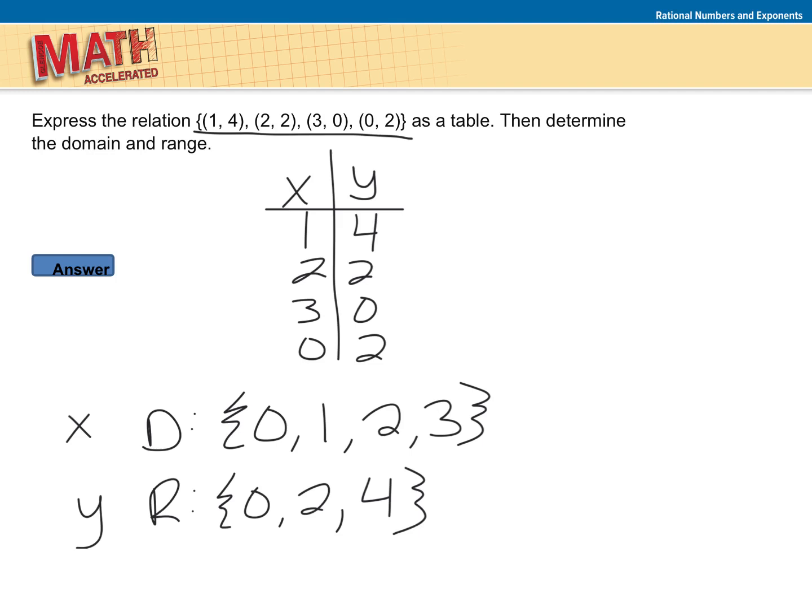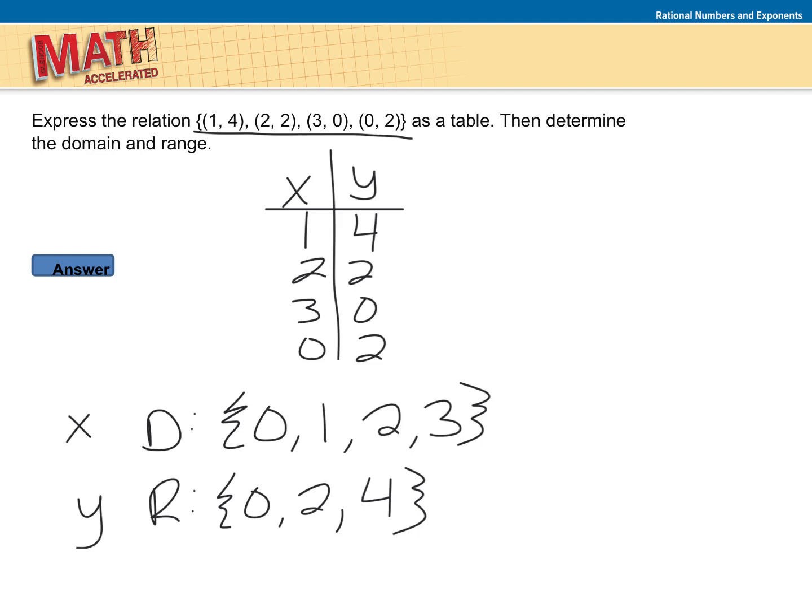Yes, you do not need to state repeats. Why do we not need to state repeats, Abel? It's the same number, so that you see the range. Yep, same number, so we just want it in simplest form. We don't need more numbers than what we need. So if you ever see repeats in domain or range, you do not have to put them twice. Just put them one time.